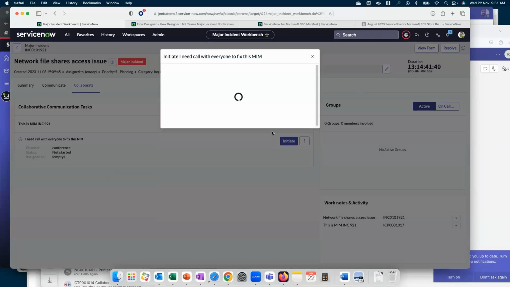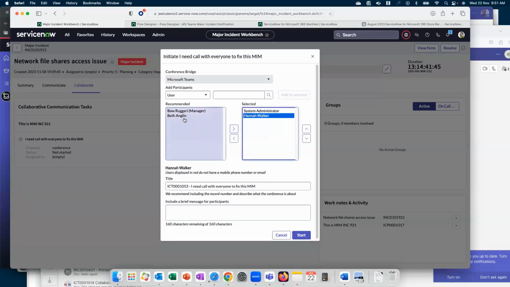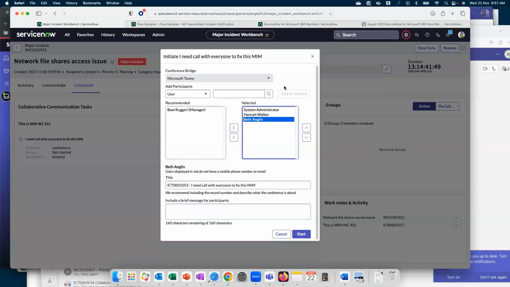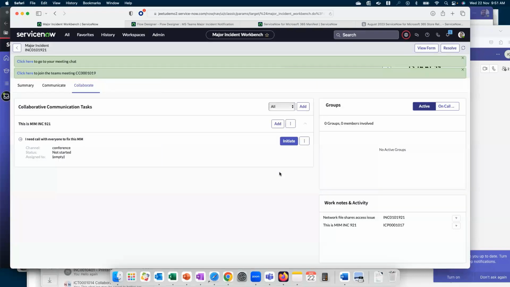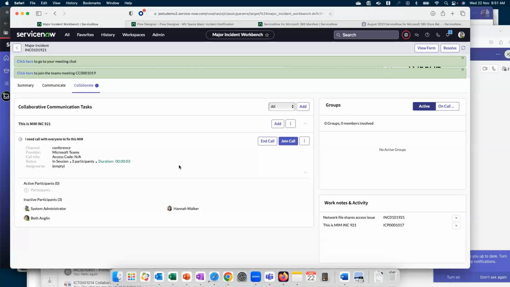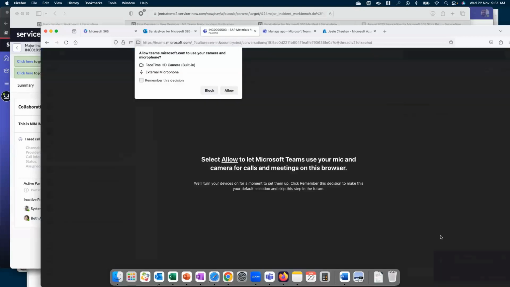I can initiate the call directly from MIM. I would like to have these guys in this call. I can customize the message and start the meeting, or initiate the call. So I should have a call in a few seconds. Seems like it is initiated. Yeah, so I got a call.